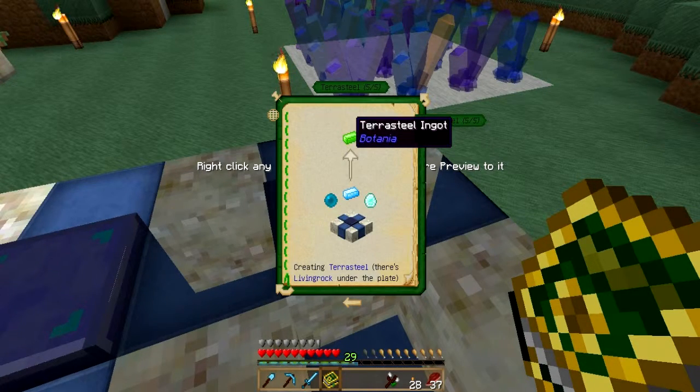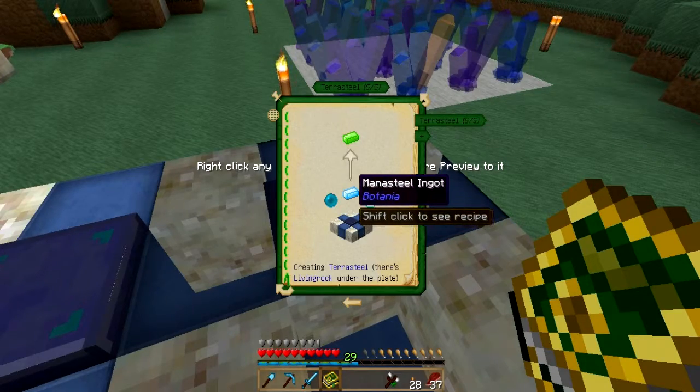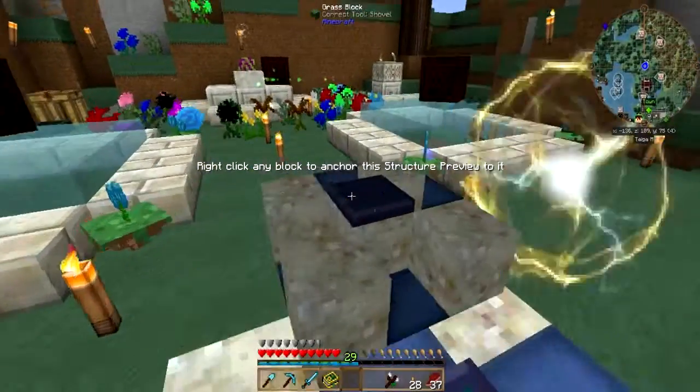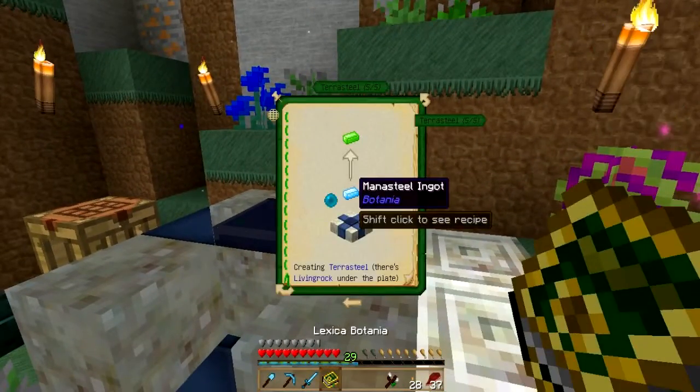So now that we've got that made, see, it shows it all in the book, but we don't need to do that. So we need to make Terrasteel. We need a mana pearl, a mana diamond, and a manasteel ingot. So let's see if I have all of those. Yeah, I don't. Okay.